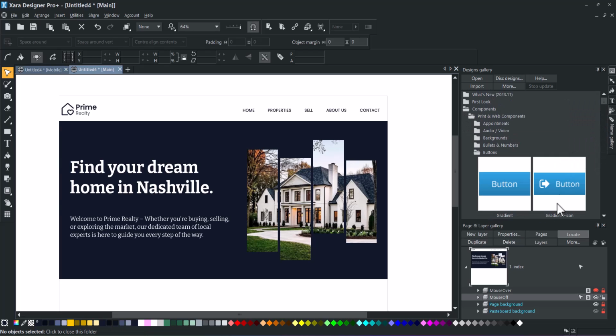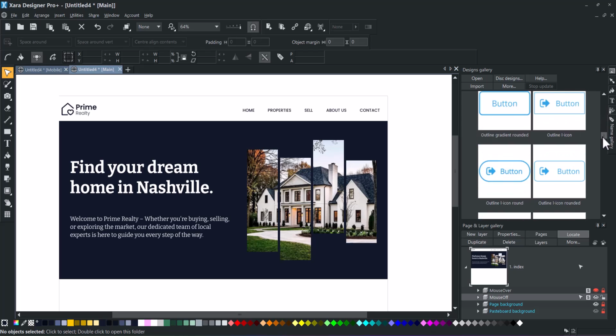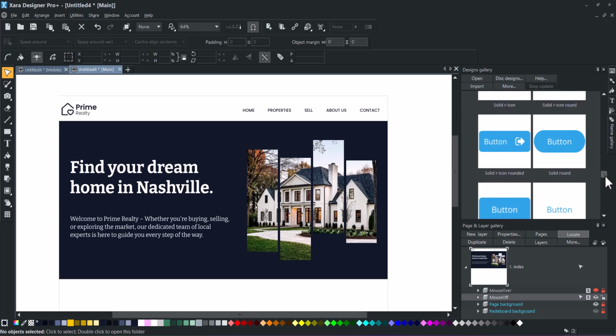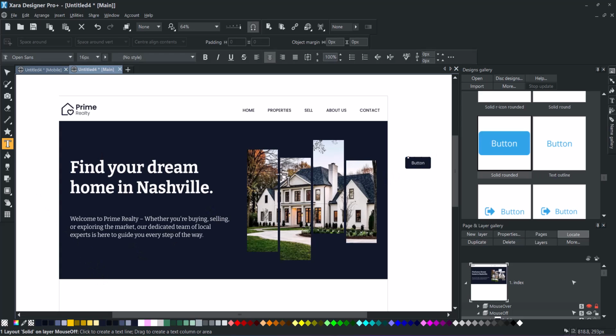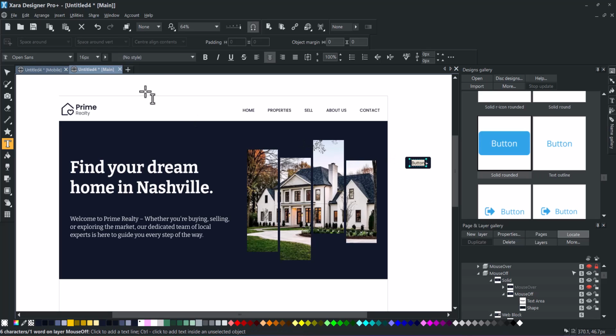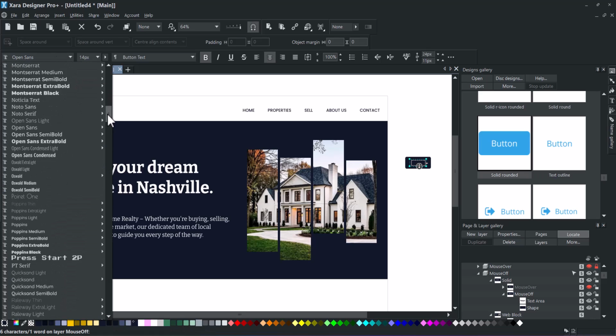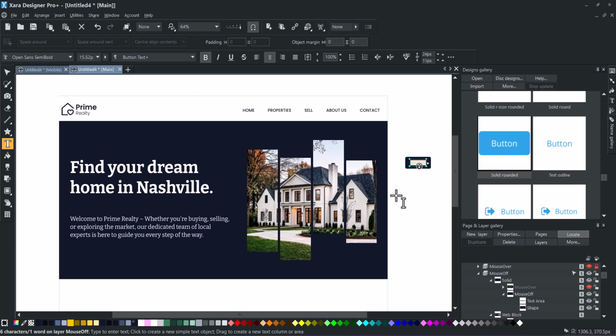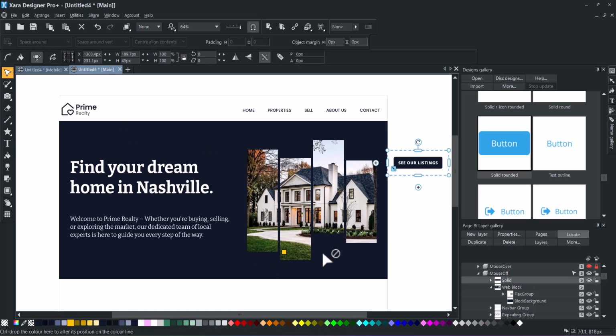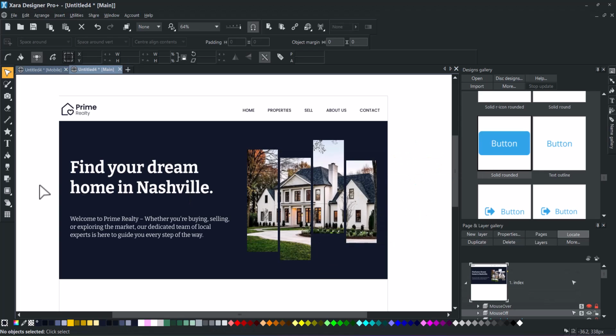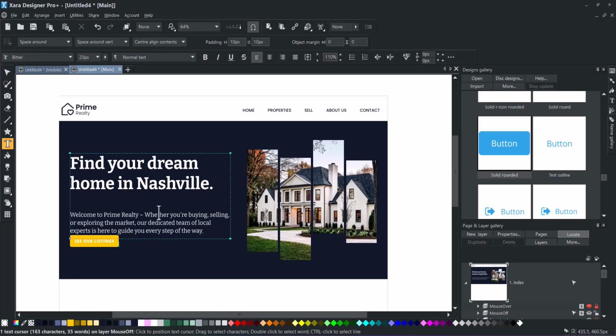Add buttons through the Designs gallery in Components. Once customized, cut and paste them under your text paragraph as embedded objects.